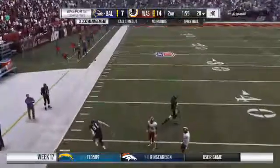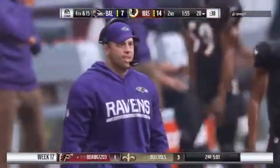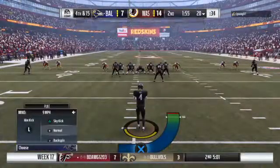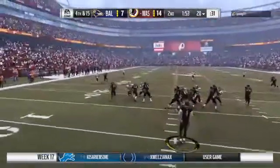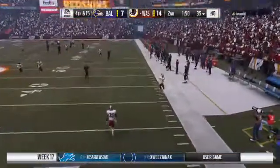And that is incomplete. Well, that certainly looked like something that they discussed all week in practice getting ready for this one. Take the big shot right out of the gate. At worst, you'll open up the defense a little bit, loosen them up, have them back on their heels. He was only asked to punt once in the victory last week as he sends this one away.